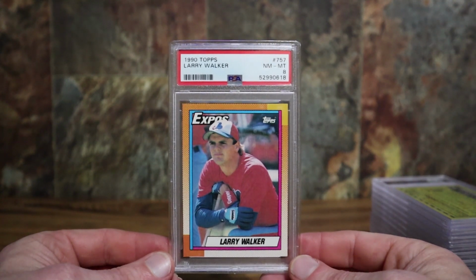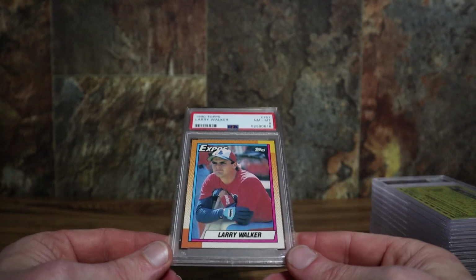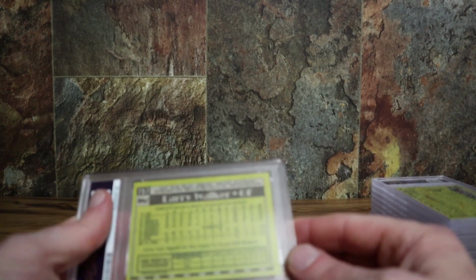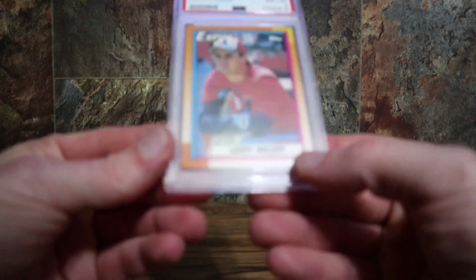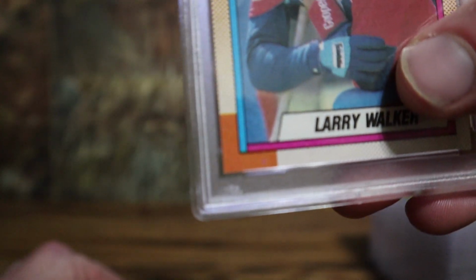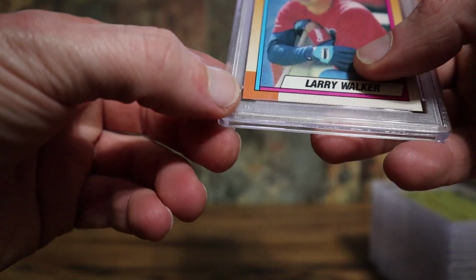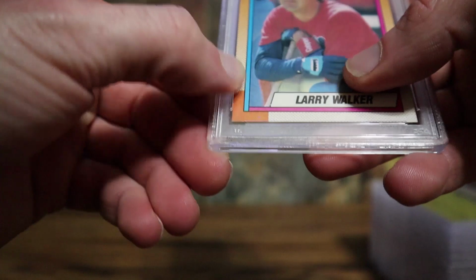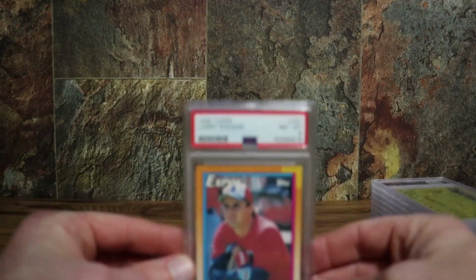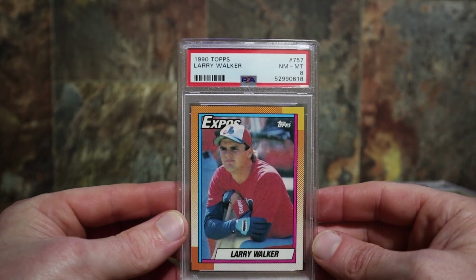Obviously this one missed something on it. Most likely, I remember a lot of them had back issues, like stains. I don't know, they didn't look like wax stains. Anyways, it got an 8. I think I narrowed it down. I think it's this left corner, bottom corner. I don't think I can get autofocus to pick it up, but it looks like it's got a couple dots, like some printer imperfections. But anyways, one of the few cards I'll probably take a loss on.